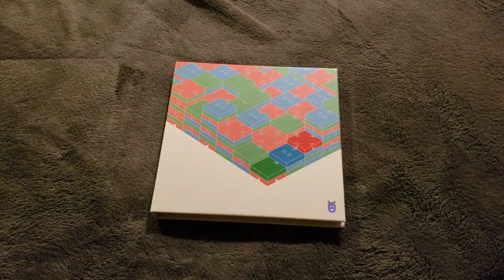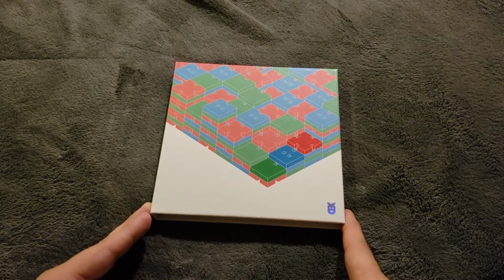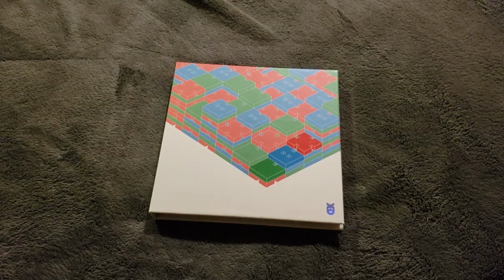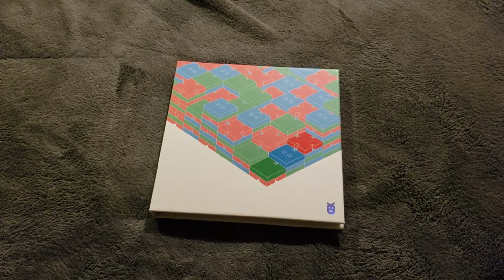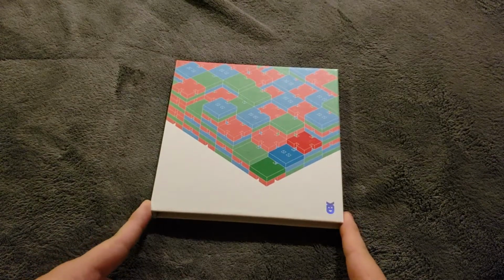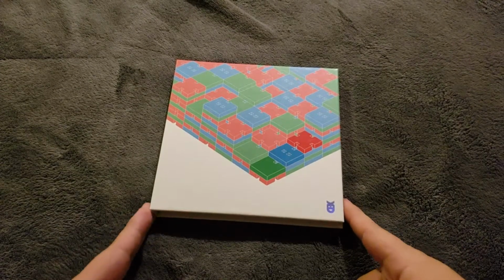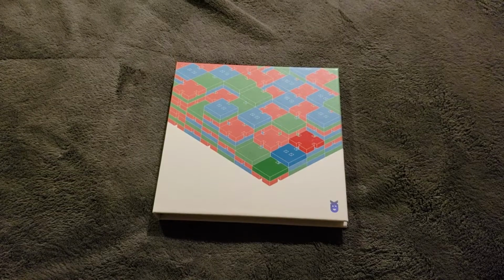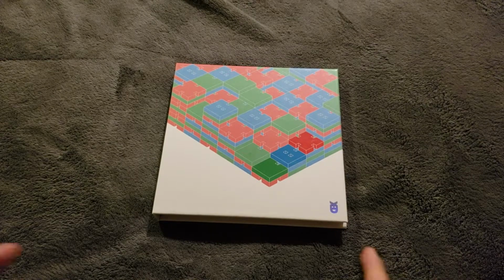This is one of my favorite packagings these days, because I honestly don't have that much space anymore in my house to store K-pop albums. So whenever SM releases albums like this, I am completely fine, and I don't complain, because if it's too big, that means a higher price and more problems of where to store it. So I'm really happy with this.